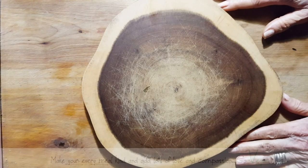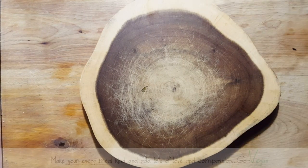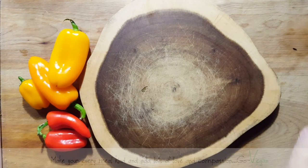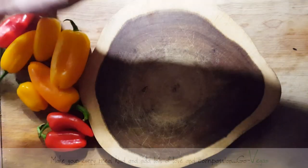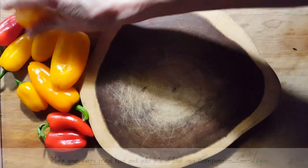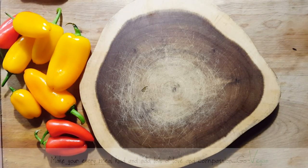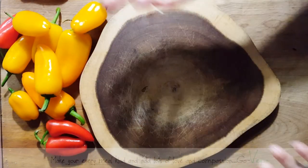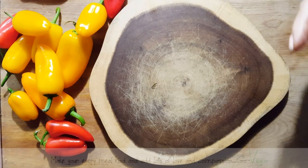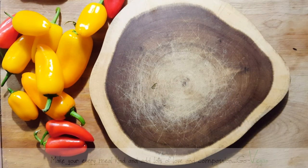Today we're going to be stuffing some beautiful peppers. Now these are all washed, guys. So we're going to stuff a few peppers for a small lunch. Some are big, some are small, but that's okay. Now, I just eat these like this when I have lunch, but my daughter likes to have them cooked, and so does my husband.